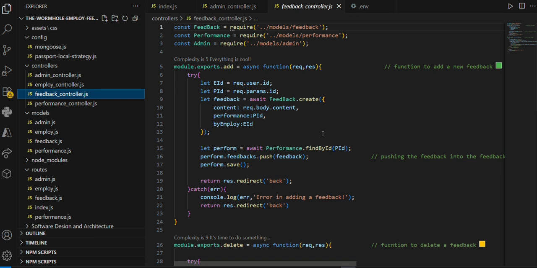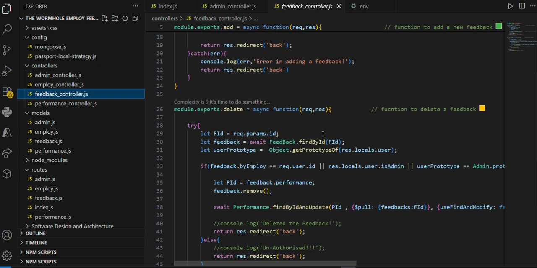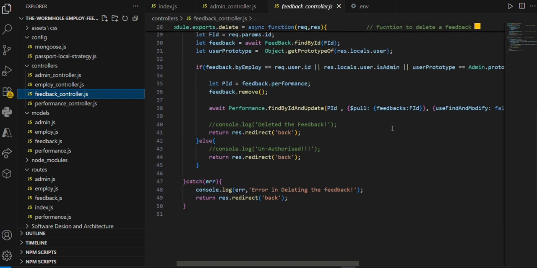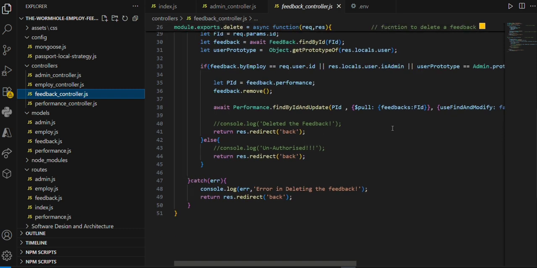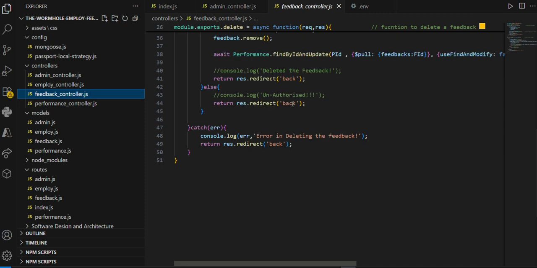In both roles we have connected with the feedback controllers, creating the feedback by performance of the admin, connection with the employee, feedback by the admin, and the admin also can give feedback, the control of the performance of the feedback. In that we can also update and modify our feedback. If we want to delete, then we redirect back, deleting via the feedback controller.